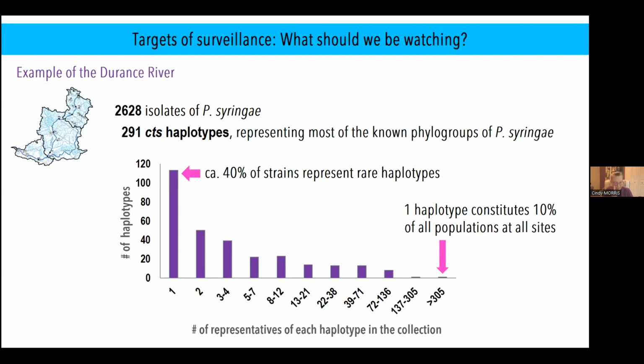It's a CTS haplotype, 388 base pairs. It's not necessarily a clone, right? But one haplotype, 10% of the sites. And this haplotype, we gave it a name, it's called DD1, and it's in this phylogroup 2B. I've already told you a little bit about 2B and 2D. These are the ones that are moving all over the place. So again, it's not very surprising.